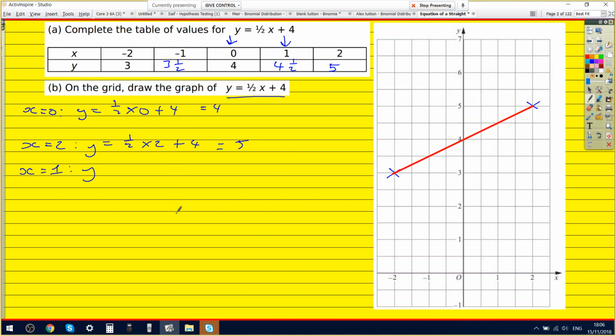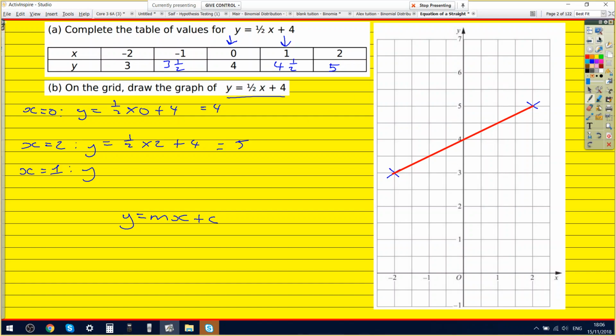And do you know the general form of the equation of a straight line? No. In general, all straight lines look like this. y equals mx plus c. m is some number, c is some number, so y equals 3x plus 2. In this case, y equals a half x plus 4. They'll always look something like that. If you know it's a straight line, you only need to do the first and last point. If you're not sure, just do every point. So minus 2, minus 1, 0, 1, 2, and put all the x's. Because sometimes you get a graph that looks like that or something, so it won't be a straight line.